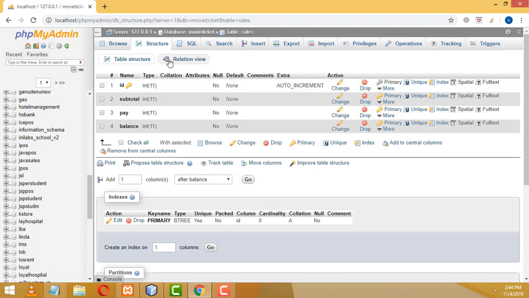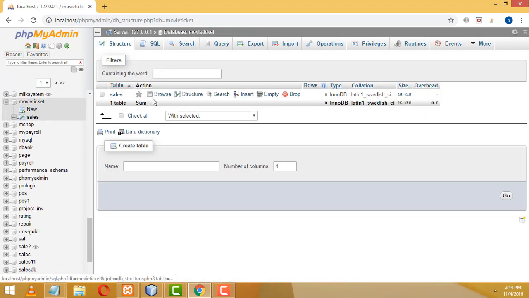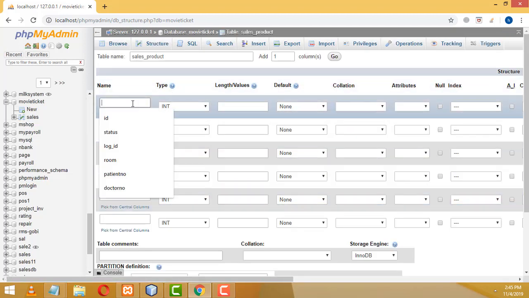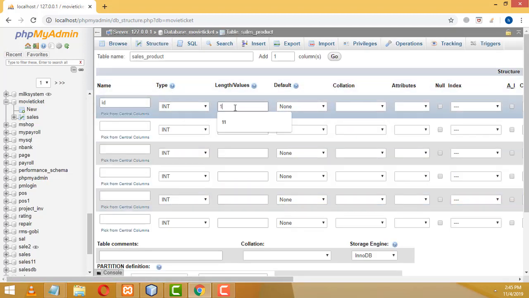After that, select this database again. I am going to create another table, the sales product table. We have to create the sales product table. Sales product consists of 6 columns. Click go. First one should be the ID, sales product ID, length 11, primary with auto increment.